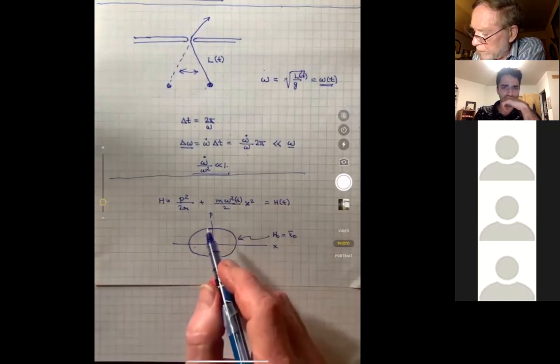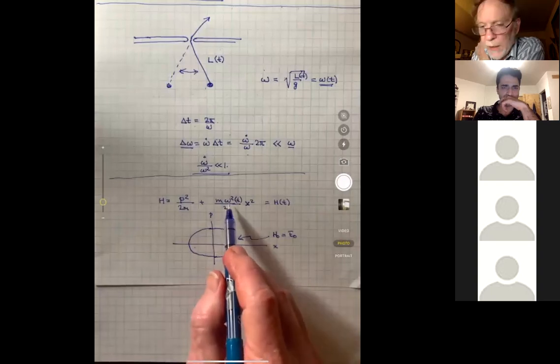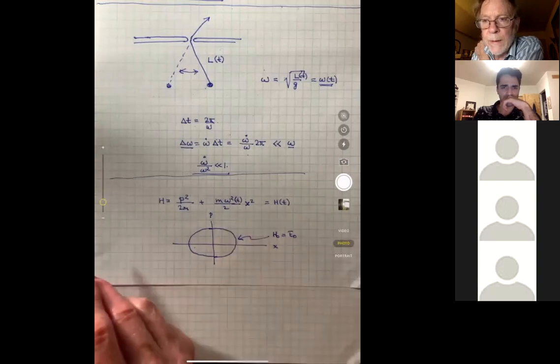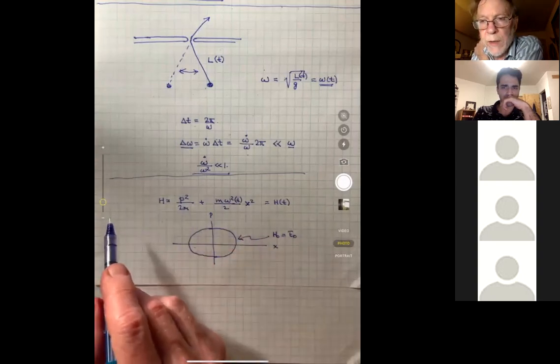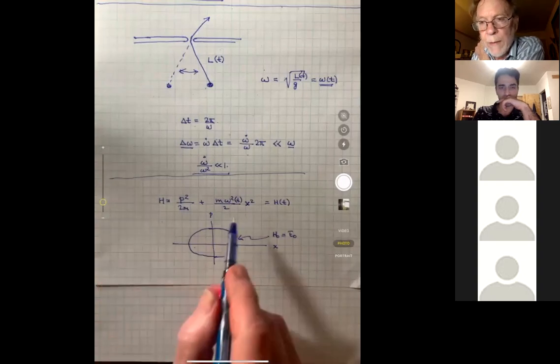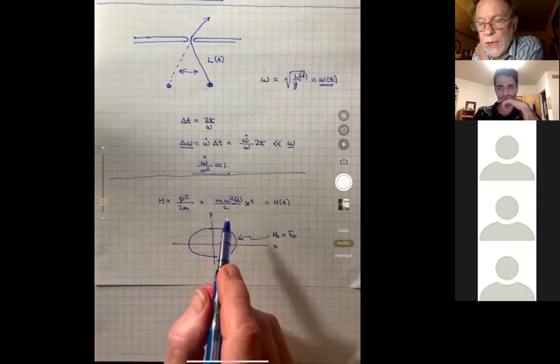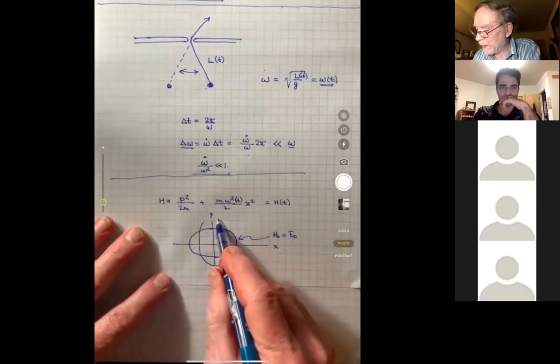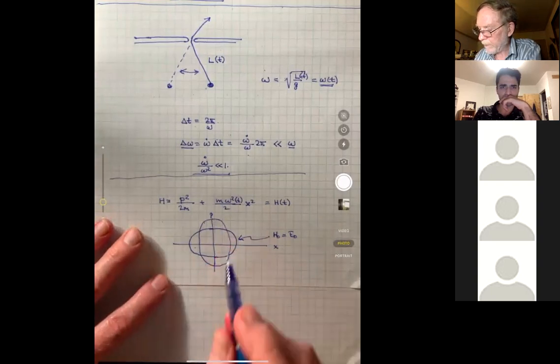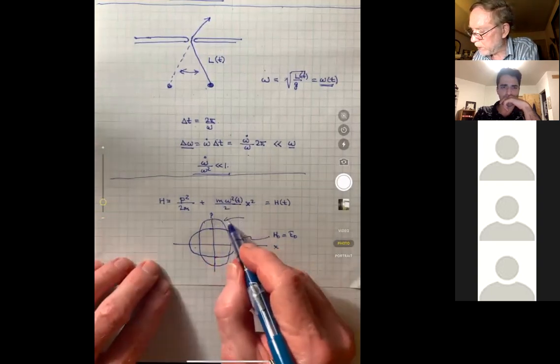Now, if we wait long enough for the frequency to change substantially to a new value, it might be only half as much as it started out with, for example, but we do it slowly, so it took many oscillations to get there. The Hamiltonian still has this form. It's still a quadratic function of Q and P, and its contour lines in phase space are still ellipses. But the parameters of the ellipse have changed. So maybe it's moved into a new ellipse that might look something like that. Let's just draw this here. Okay, so let's call this H1 is equal to E1.